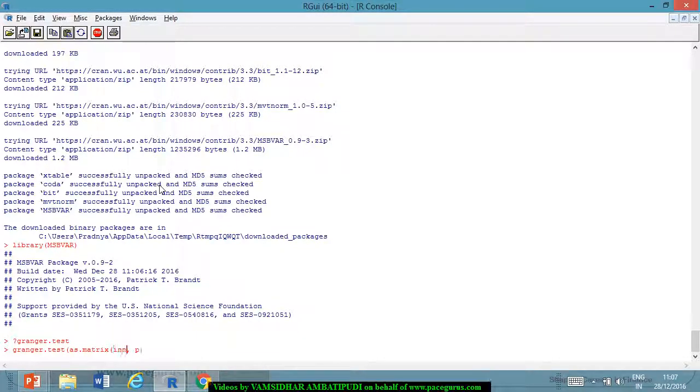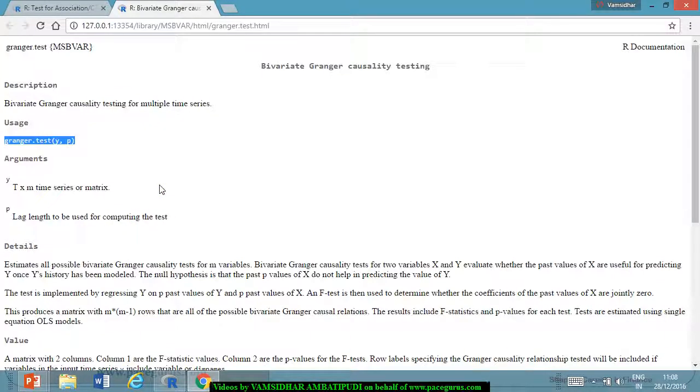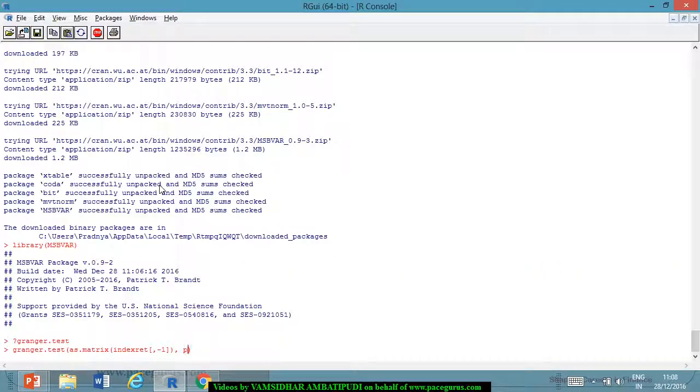I'll take the index returns, index ret, but I can't take the first column. So I'll take all the rows and all columns except the first column, and convert it into a matrix. That is my first input. And my second input, P, talks about the lag to be used for computing. So I'll say P equal to 1.